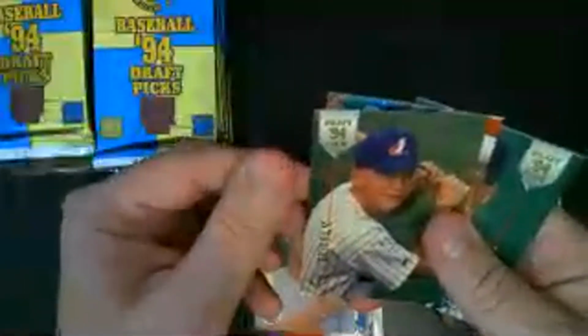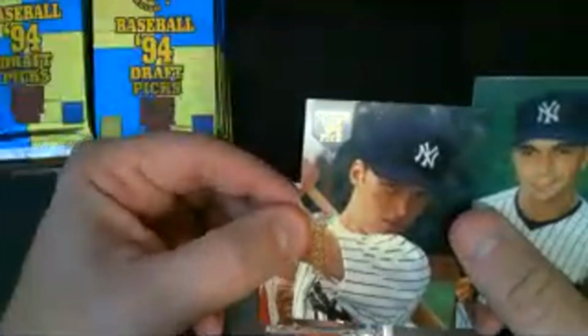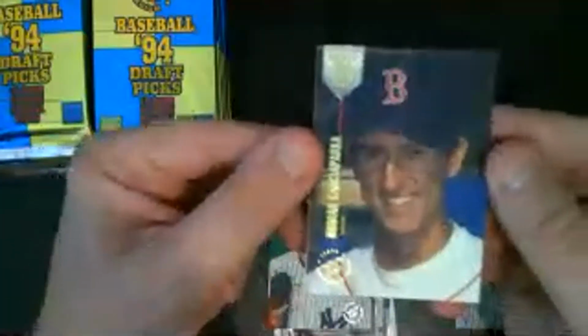Ben Grieve for the Athletics. Jeff Bloom or Blum for the Expos. Roy Marsh, Astros. Mike Hampton for the Reds. Derek Ducart for the Yankees. David Meyer, Yankees. And Nomar Garciaparra, probably the one card to chase. And Mark Johnson, White Sox.